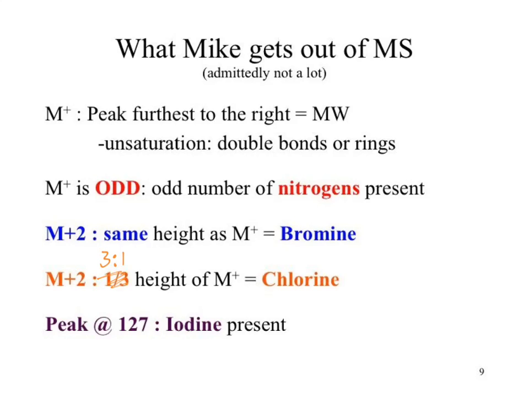The last thing we could look for within that is that iodine, not only is it so big, but it can actually lose an electron pretty readily, and we can form the iodine cation. If we form the iodine cation on its own, we're going to see a signal at 127. Why 127? That's the mass of iodine. So those would be the things that we could look for.